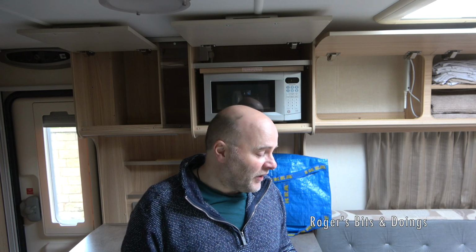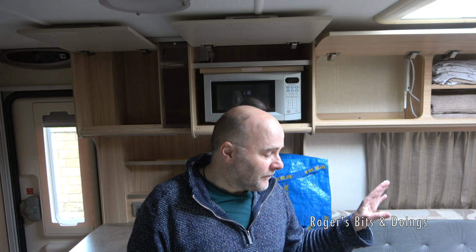Most of the stuff that's now here is caravan stuff, but I need to clear out a lot of this. I need to make sure that the man coming to do the service can get under the sofas to look at the electrics and the pipe work and the boiler. So all the soft furnishings are coming out, all the bedding that's in here, the duvet stuff, the awning, the clothesline. We've got a new clothesline.